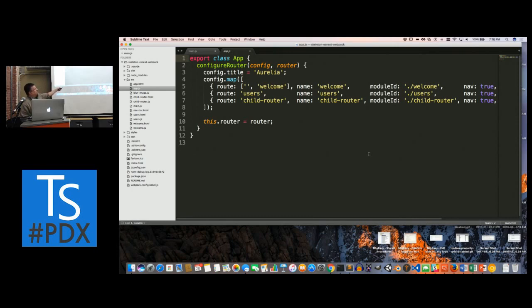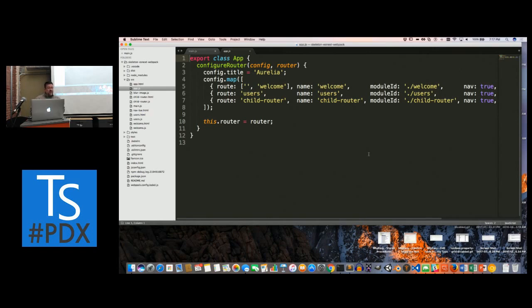These do not have to match. This is probably the most important component because this actually tells it which view model to load when that route matches. And then we have child router. As we look further into routes, you'll see that you can do wildcards, you can use named routes, you can use parameters within your routes, just like you would with any other framework routing mechanism. By doing this config.map, passing an array of routes, we're telling it that we have 1, 2, 3 routes that we want to actually see.